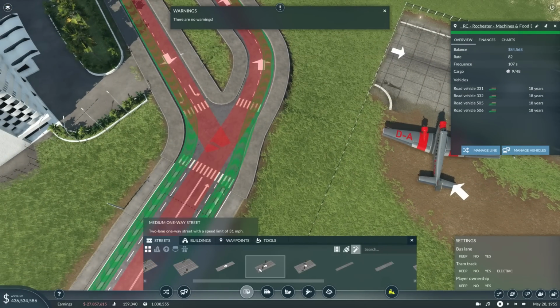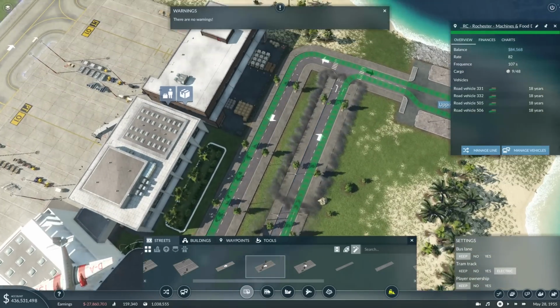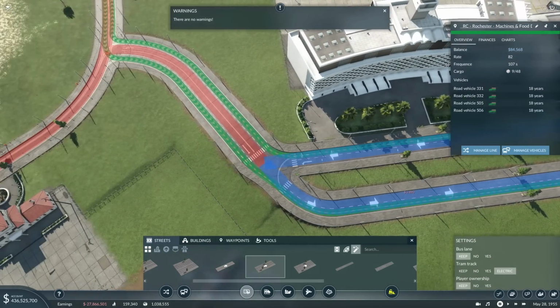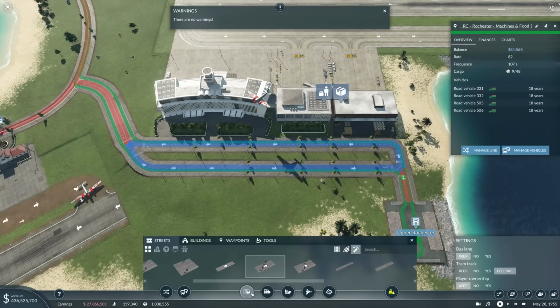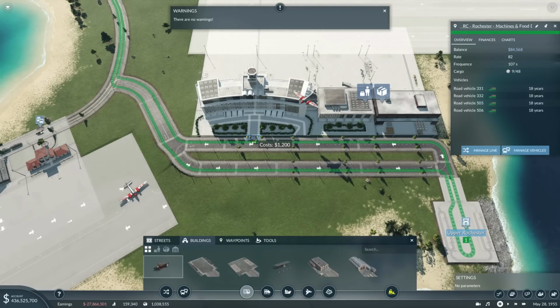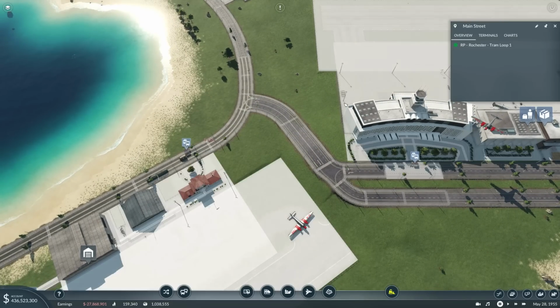We can then go and grab some medium one-way streets and do exactly the same thing. So the entire way around here is going to be good for trams. And that should be solid. So the trams can now come down here, which is what we want. And what we can do is go to buildings, go to bus and tram stop. We'll put one right in front of the station. We'll go to this guy. That's not where I wanted to do that, but we'll go to this guy.